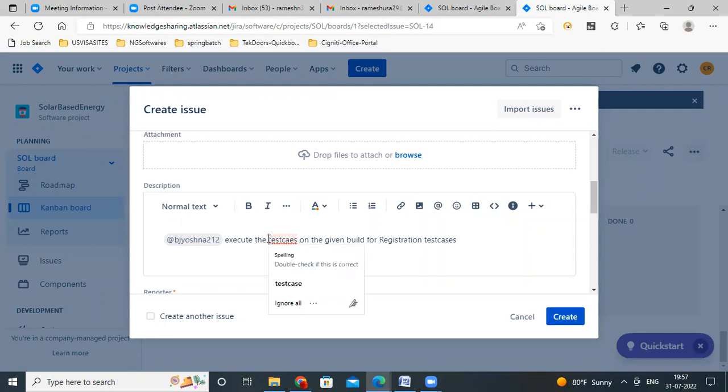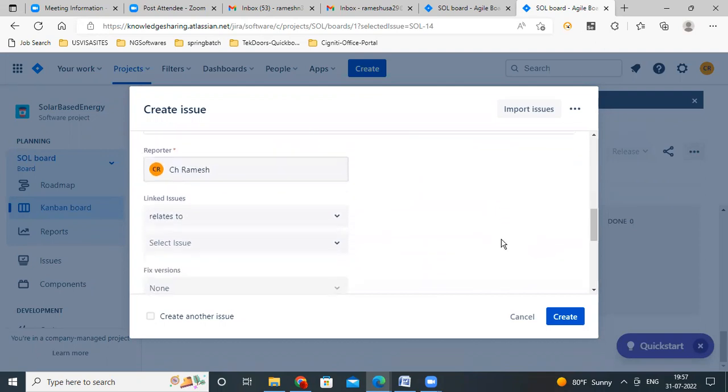Execute the registration test cases on the given build for the registration feature or registration module. Whatever it is, a registration module or feature, whatever it is.